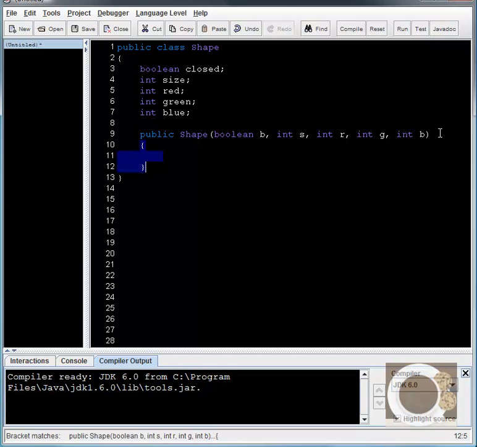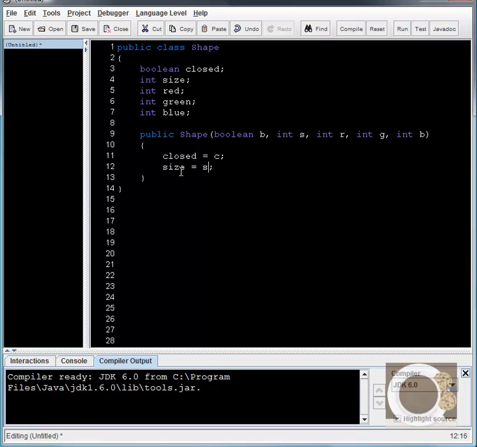So I have my braces, and then here I just need to set these field variables equal to whatever was passed into this shape constructor. So let's go ahead and say closed equals c, and then size equals s. That's a very important thing. You have to have the field variable first.